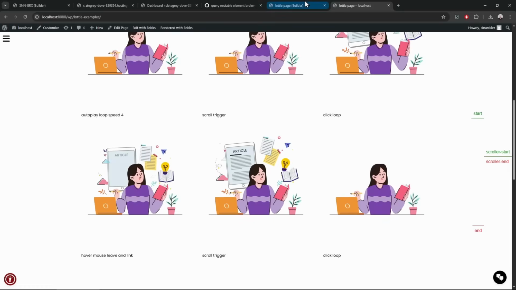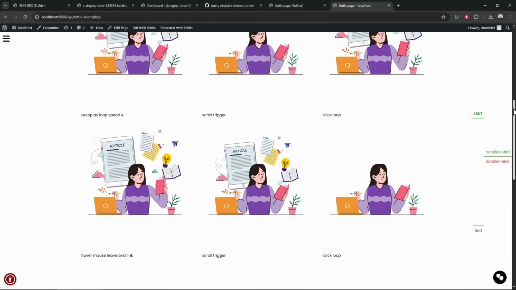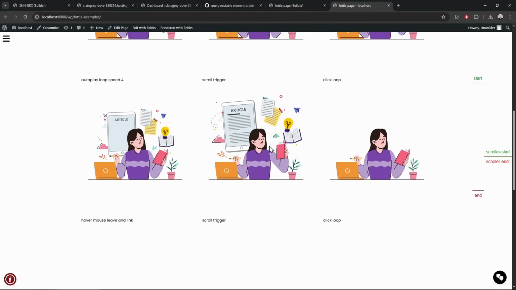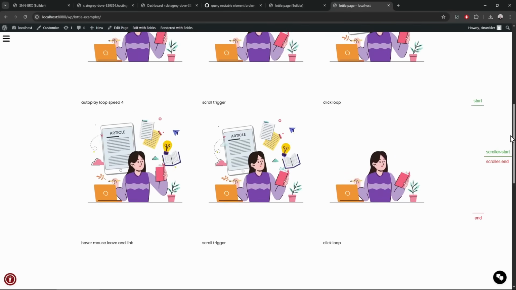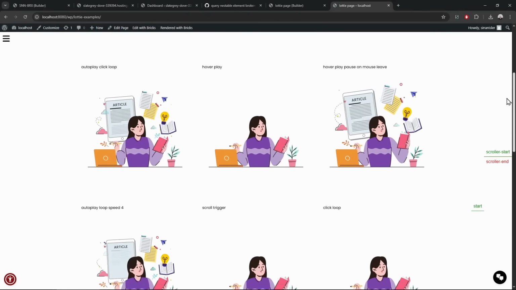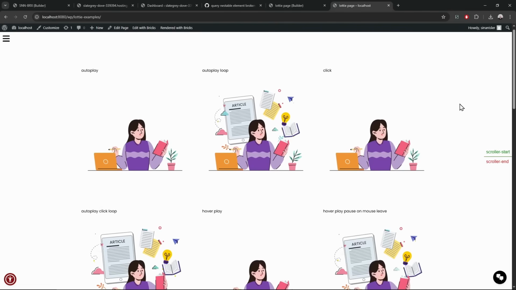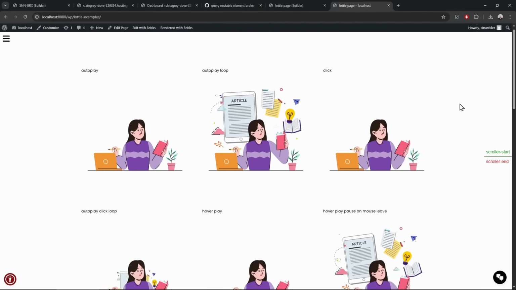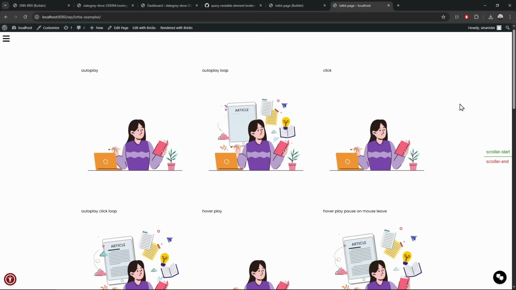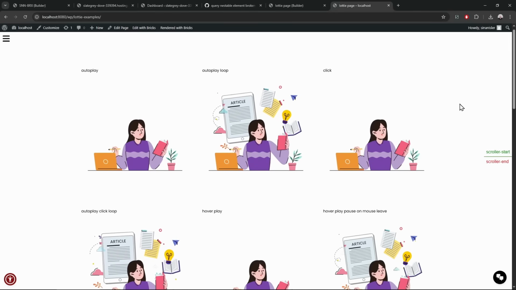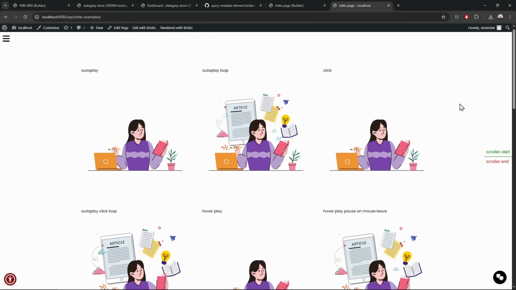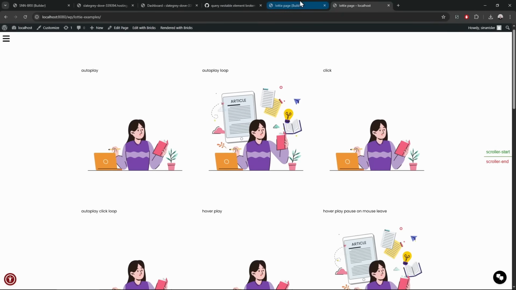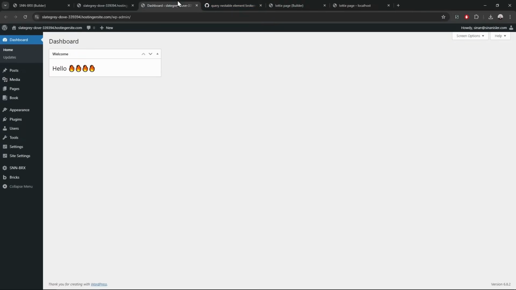So the speed option and stuff, of course, and scroll trigger. So this is the element, by the way. Look at the middle. If I scroll, it plays. If I stop, it stops. Boom. Easy. Lottie animations are just SVG animations, guys, okay? Just animated SVG, but the fancy name is Lottie. So you can create or use Lottie animations like that.